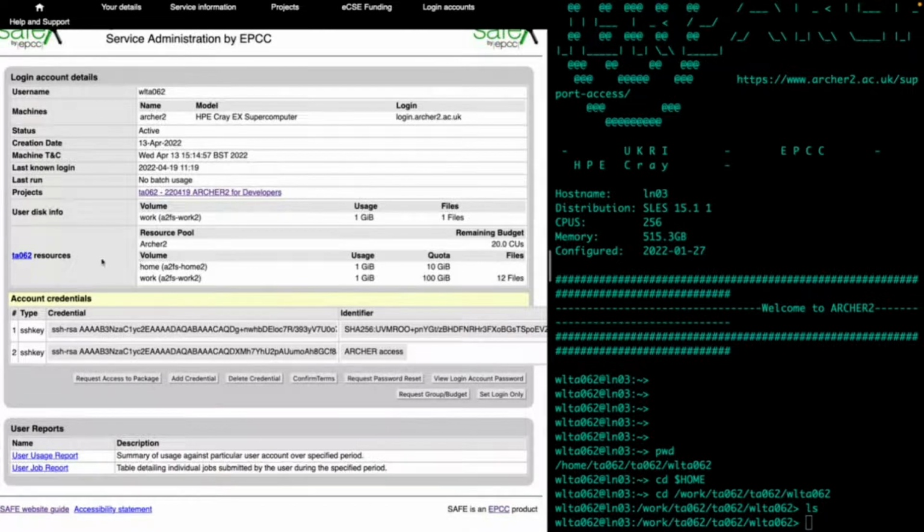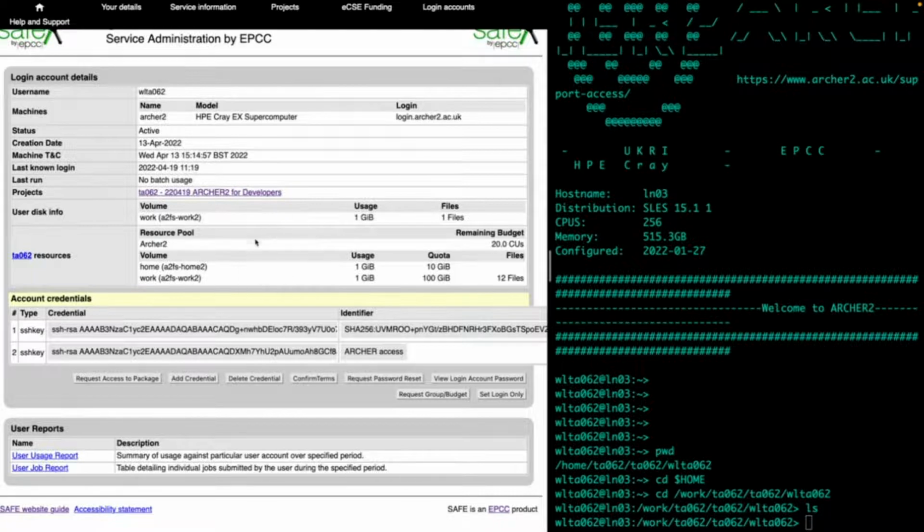So here's TA062 resources, and we can see what we have. For home, we have a quota of 10 gigabytes, and on work, we have a quota of 100 gigabytes. Something else we can also see here that's useful is our budget. We'll talk about this later on when we're talking about SLURM.